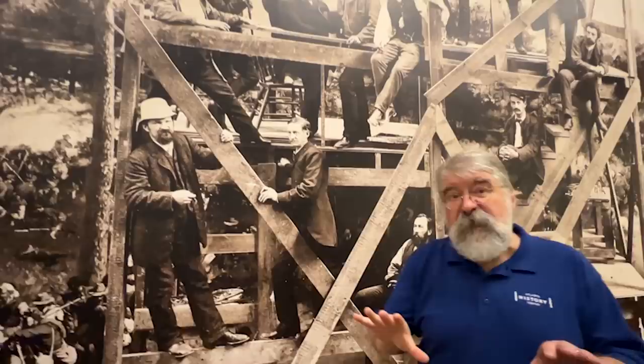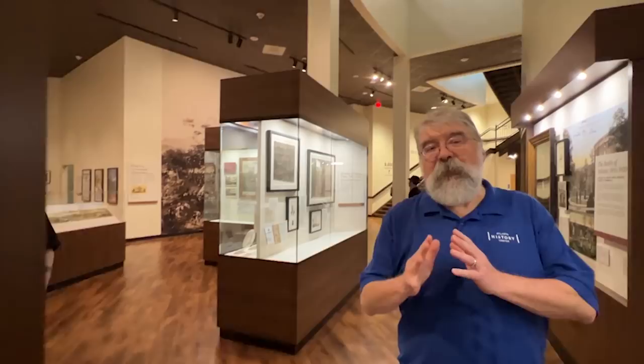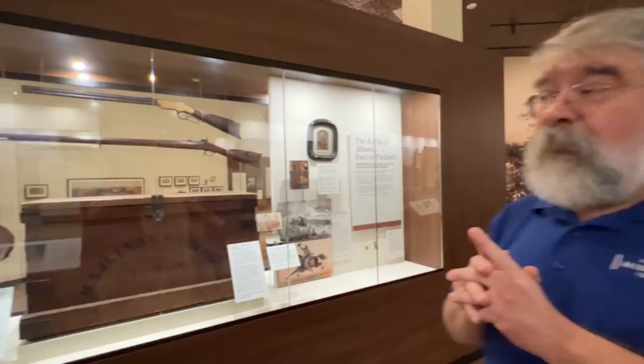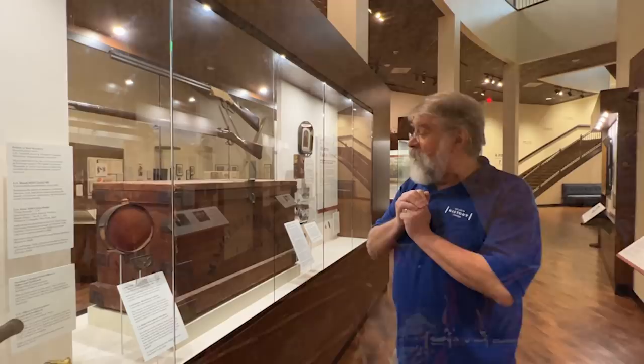We have some artifacts over here that speak to that. We did our restoration and wanted to be as true to 1886 as possible — if the artist made a mistake in 1886, we kept it. We're not going to correct anything; it's just an artifact. But we can show you some of the things that maybe weren't quite expressed in the painting. For example, here is Francis DeGress's pistol. You see the pistol that he's carrying as he's riding back to retake his battery — it looks an awful lot like that. I wonder if Theodore Davis, who was friends with DeGress, had seen that pistol. That came from the DeGress family.